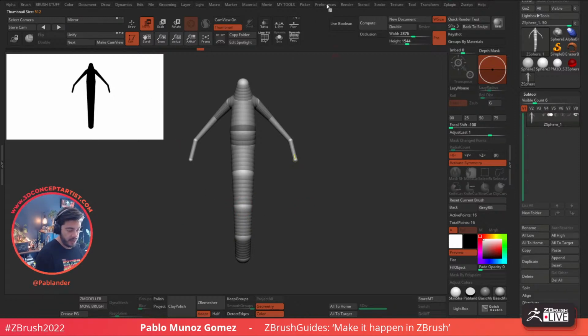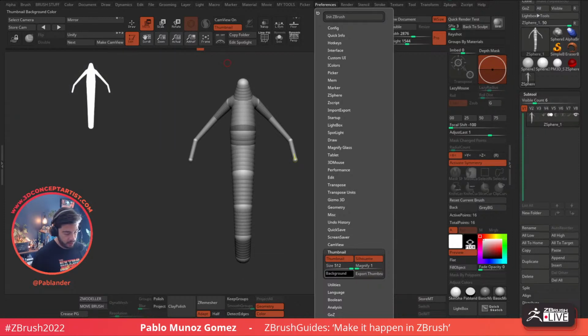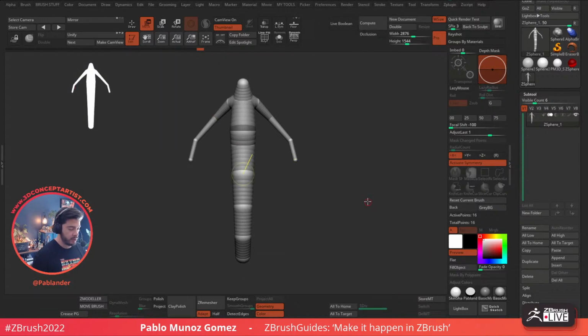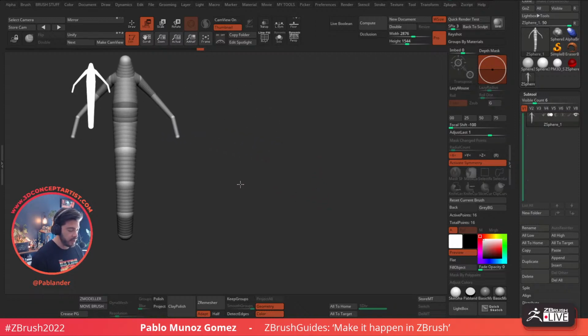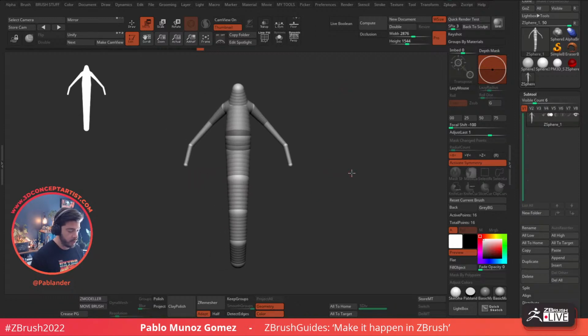The other thing that you can do is change the color of the background. So in my case, I don't have it in my UI, but you could have it in your UI if you wanted to. In the preference, you see we have this background color. If I click and drag towards the black color, it basically inverts the color. So it was black on white, and it just changes to white on black. And anything that is color black in ZBrush is going to be rendered as transparent. So now this is kind of like a transparent object. I just find it a little bit more useful.